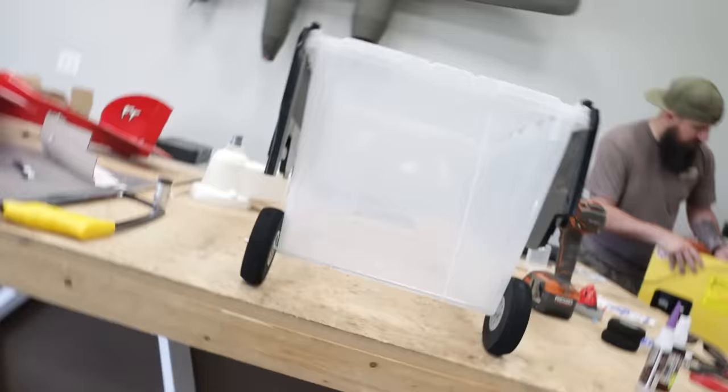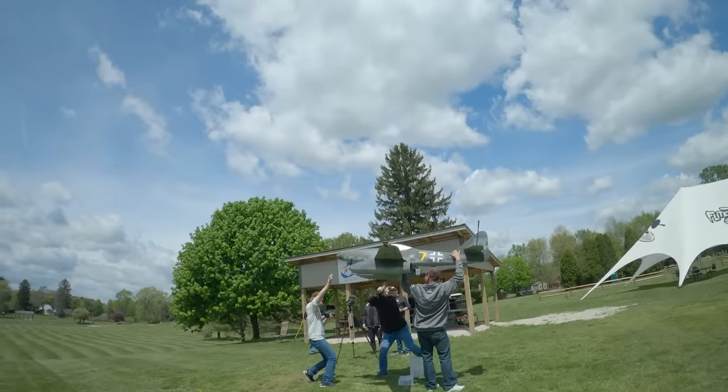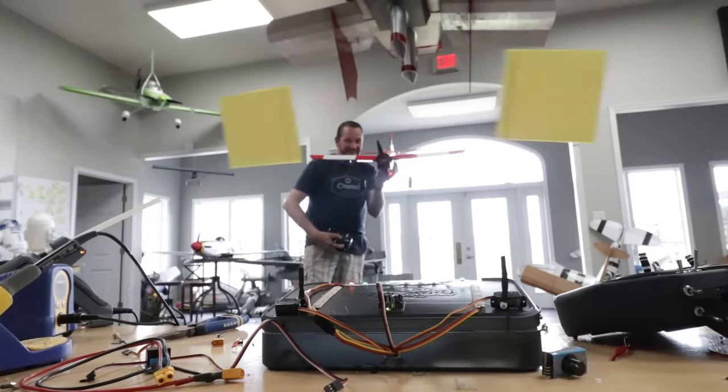We need to be able to get a launch mechanism for your 262 because launching this is not easy, is it? It's a big girl, a little awkward. Yeah. Along with this, we're gonna take the ignition system that we created. We're gonna put one in each system along with our laser tag. We got some work to do.